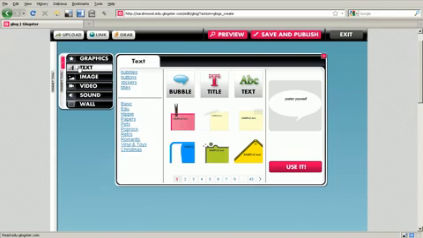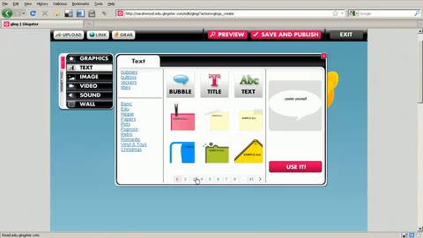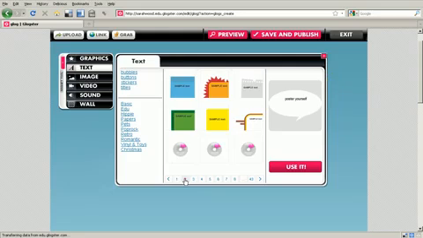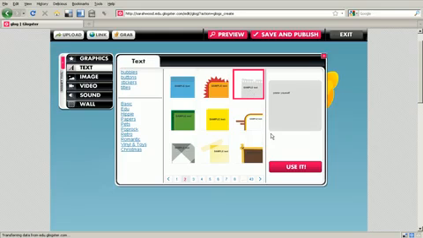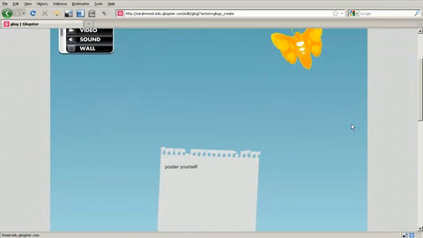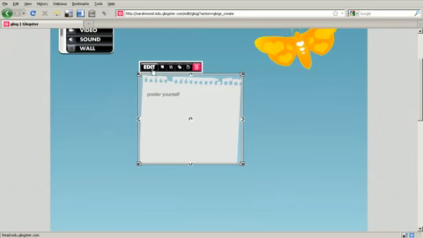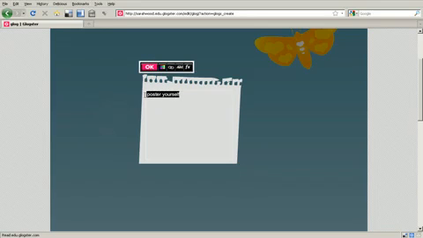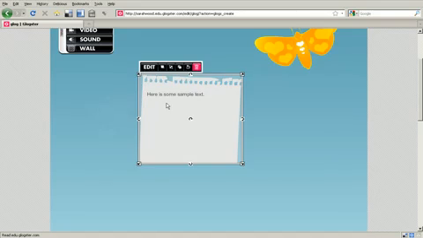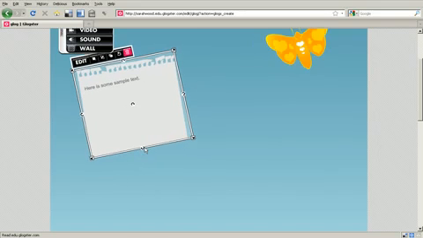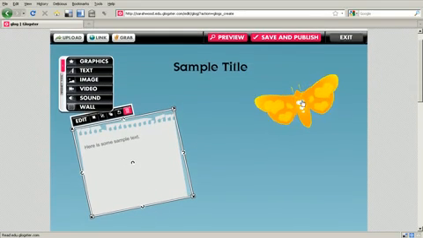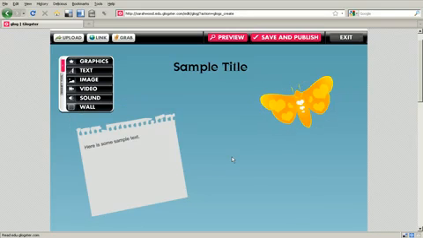If you would like to add additional text, you can do so by clicking the text button, scrolling through until you find an image that you like to use for your background for your text. I'll choose the paper here, click the Use It button, and it's already added. Close out of your window, and now you can see that you have your image for text there. Like we did with the title, click the Edit button, change your text, but here's some sample text, and then hit the OK button. If I want, I can go back and I can change any of the font settings, but as far as adding a basic graphic with text, it was just a couple clicks.